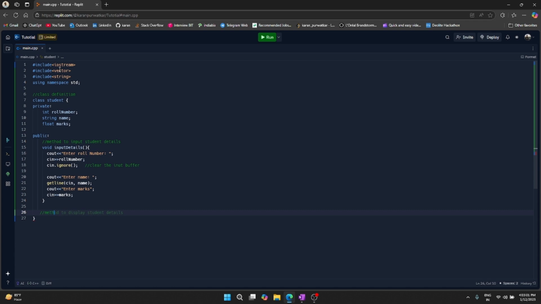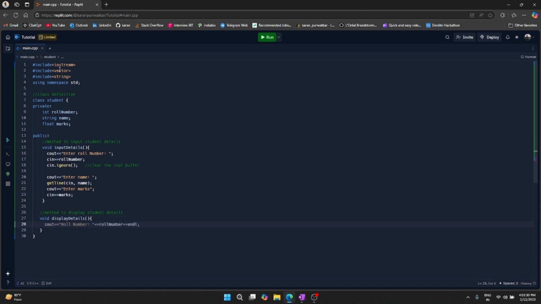After this we have to write the method to display student details. For this we take void displayDetails. We wrote input details earlier, and right now we are using display, so we have to display the details of that student.